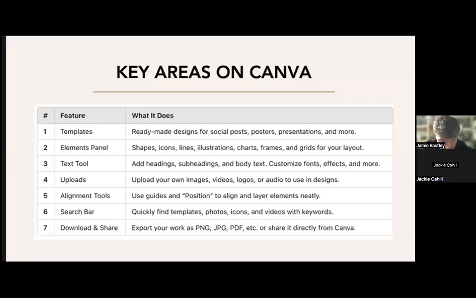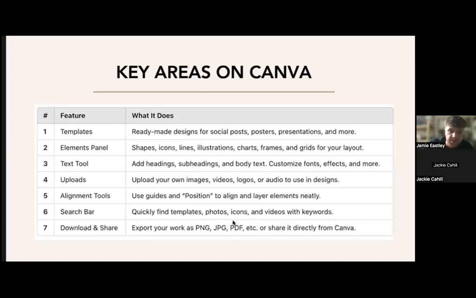The text tool is where you add your text boxes. If you need to add any manual ones, you can add your headings, any text. You can customize your fonts, change the color. That'll be just above the top toolbar when you're designing. Then uploads. This is where you upload your own images, like your players or player images, crests, sponsors, logos. I think I showed it in the videos, and it just says upload files, and that's where all your images will be in one place. You can upload audio as well. Basically, you can put anything in there.